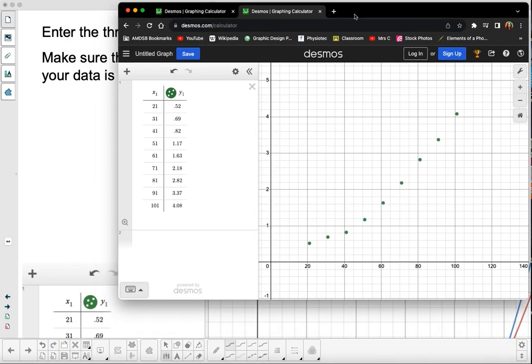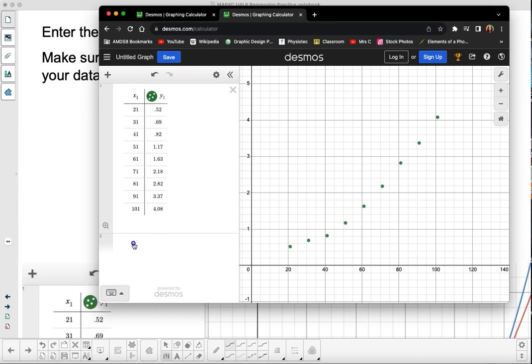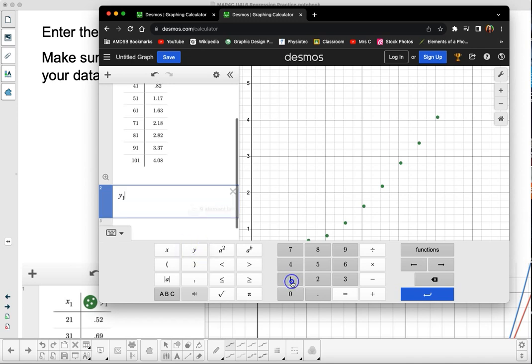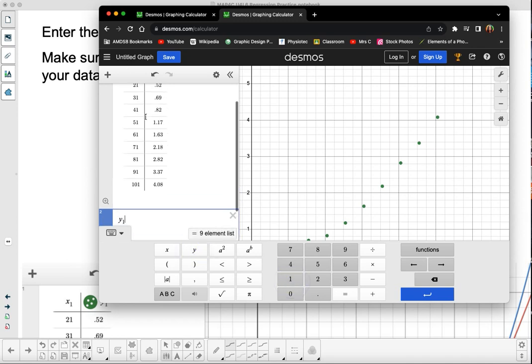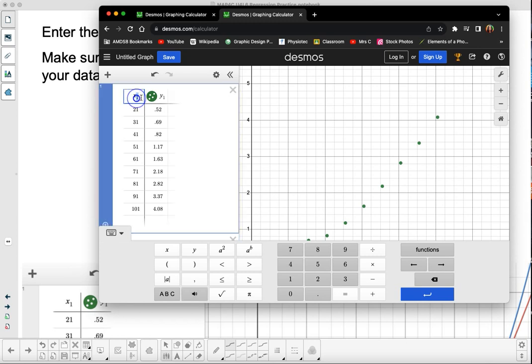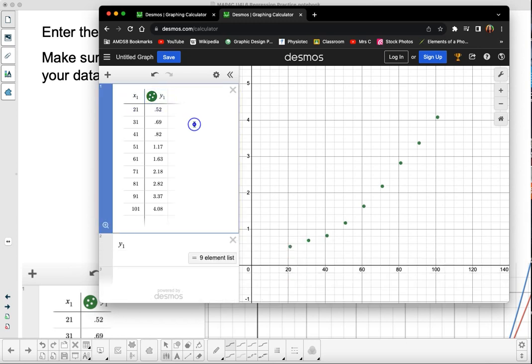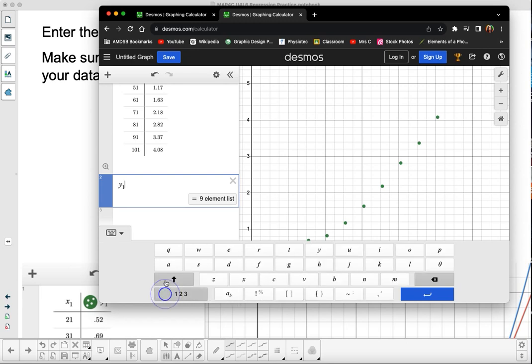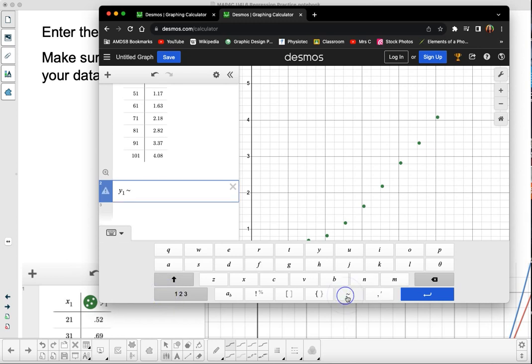Have those open next to you. We're going to put those three equations in here. We're going to put the linear one in. And how you put that in, you press Y, and we need a 1. That 1 has to match what's in our table. See, our table has an X1 and a Y1. So our equation has to have an X1 and a Y1 in it. So we need Y1. Then we need that weird little tilde mark. It's not an equals, it's a tilde. And I'm going to show you where to find it. You got to press this ABC and press this tilde.